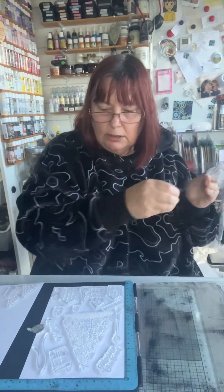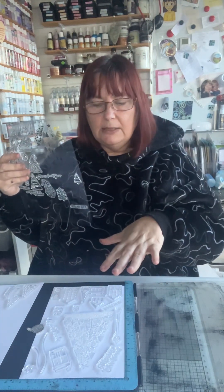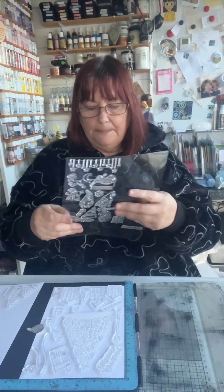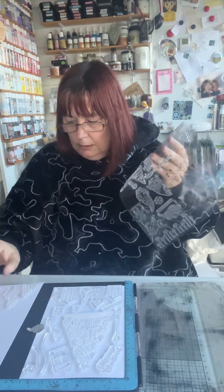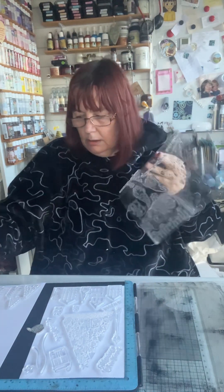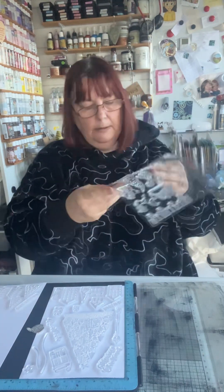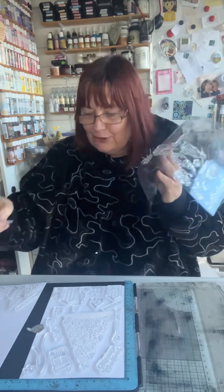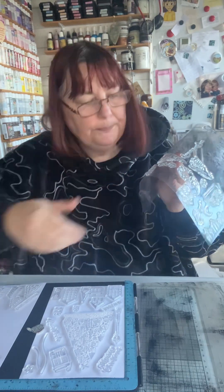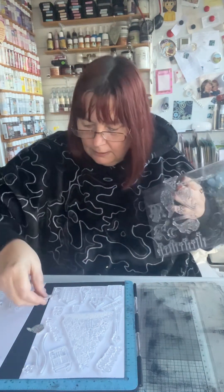And I think when you've got a massive sheet like this, you're trying to look at something and there's too much information on there. So when it's broken down in little bits like this, it might be only one thing you want - like the tree. You might only want the tree, so you don't want all this, you only want the tree. This one's got loads of little trees, so I'm trying to keep the trees on the trees. I've got a little fire Christmas man, some words - the words go in there. It goes on and on - see why there's so much on it. The word up there: 'Have yourself a merry Christmas.' I know it's not Christmas, I know it's too early - don't shoot the messenger.